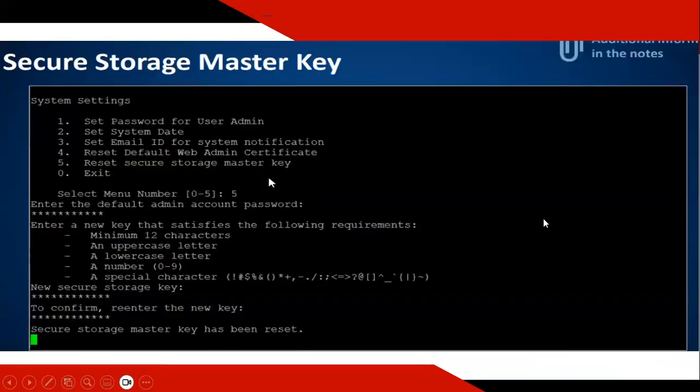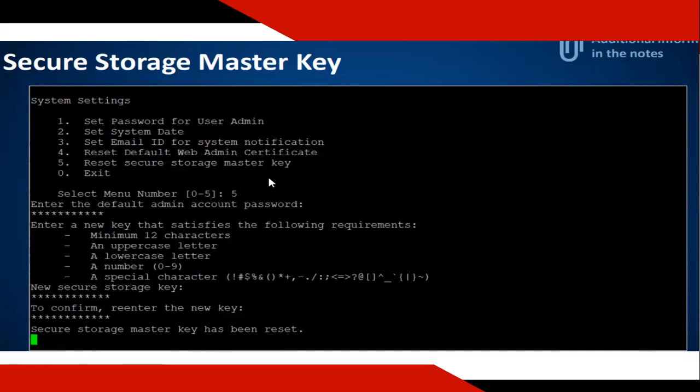So if you want to change it, yes, of course, you can go to the console. As I told you, we will need console access, so we'll take the console access and we'll reset with option number 5. First you have to go to option number 2, then select option number 5 from system settings. All right, you can see system settings here. That system settings comes with 7 options. When you get the console access, once you put the admin user password, you will get 7 options.